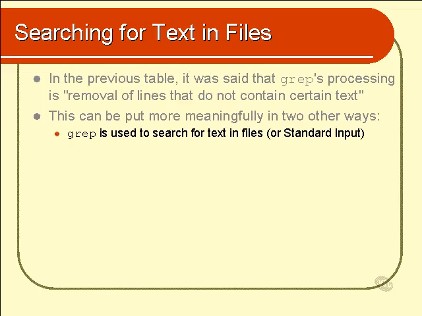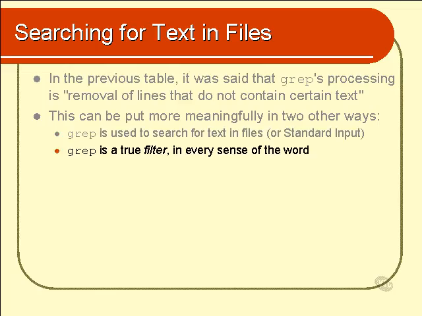Also, because grep is removing lines that do not contain certain text, you can think of grep as a true filter, in the sense that it is filtering out the stuff that you don't want to see. So yes, grep is a filter in the Unix sense, but it's also a filter in the real processing sense. I guess you could say then that it is really the only true filter.